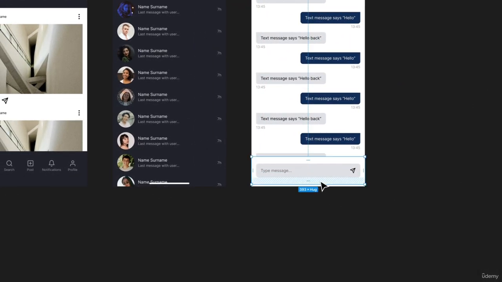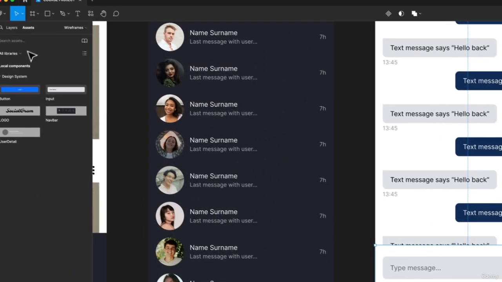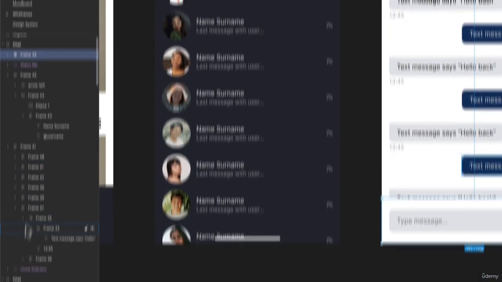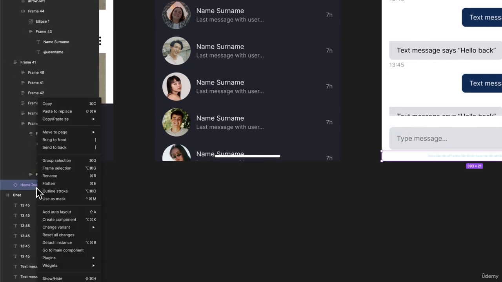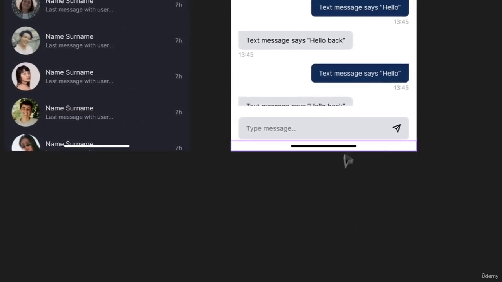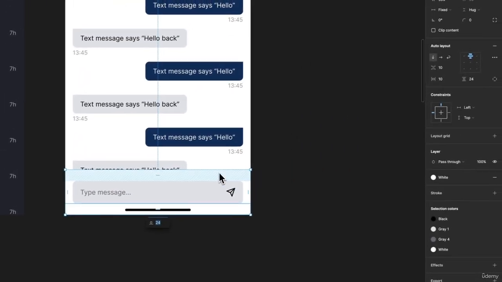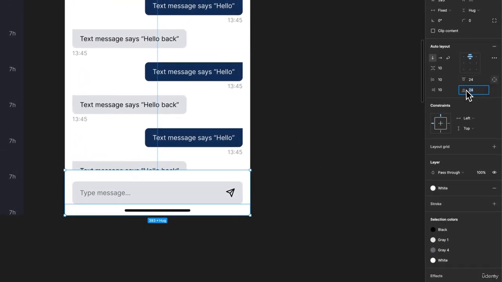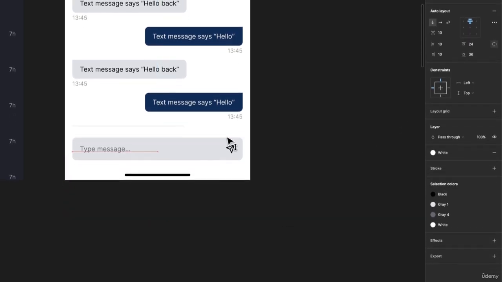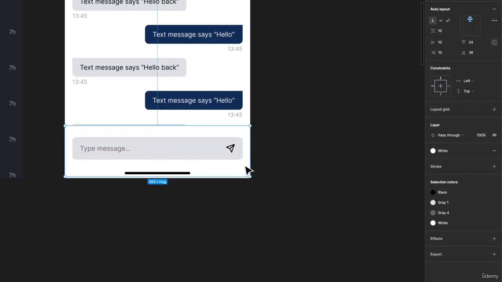So I will place it on the bottom, and now I'm going to check up with the home indicator as well. I'm going to bring it to the front. And now, as I'm seeing, it's kind of touching it on the bottom, so we can change the distance on the bottom padding to maybe 36 even. Yeah, that can work.